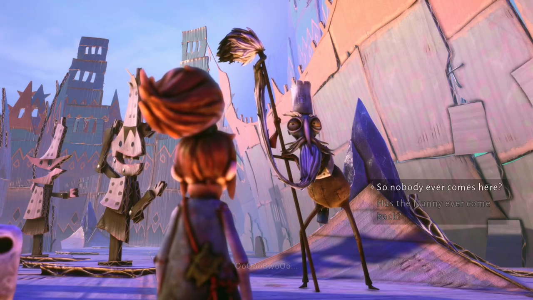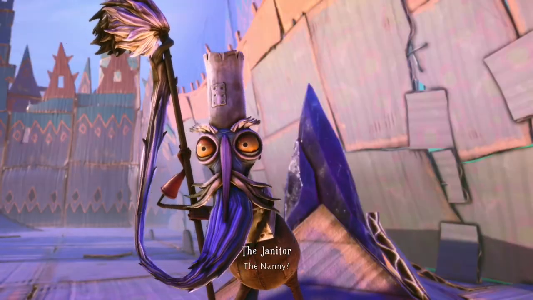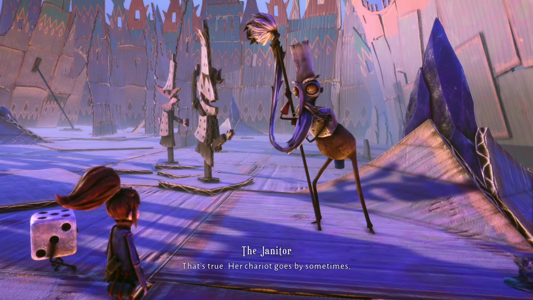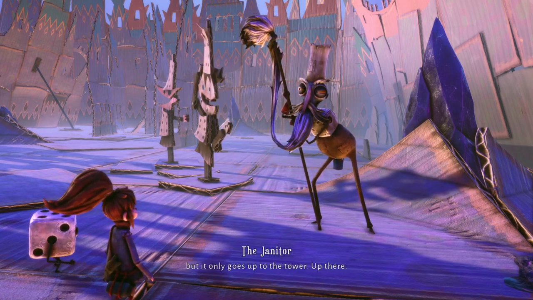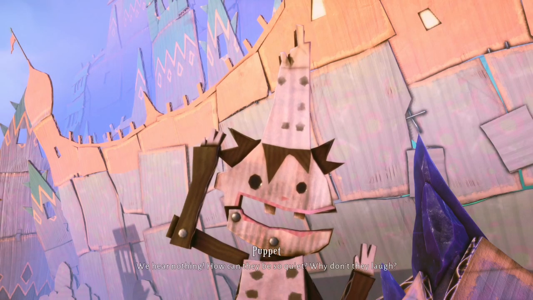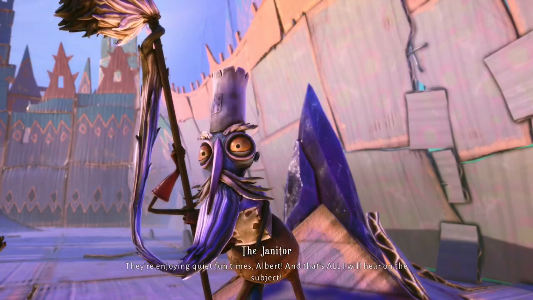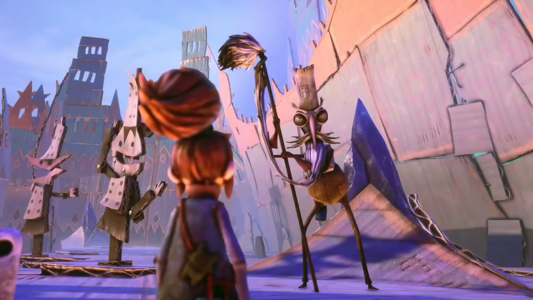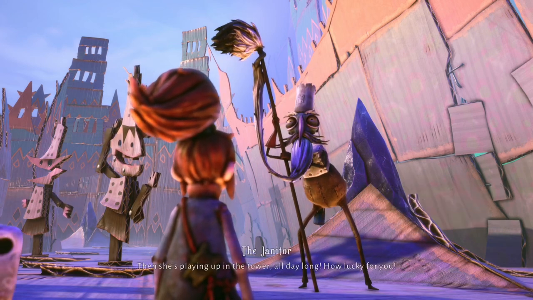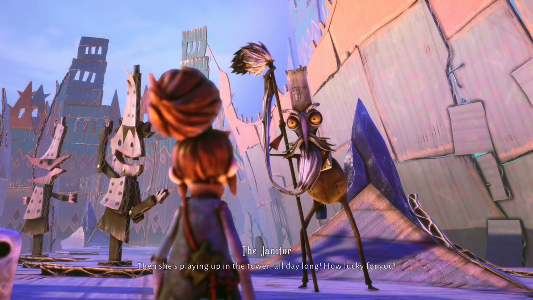That is really, really, really sad. Has the nanny ever come back? The nanny? No, not in any way that counts. That's true. Her chariot goes by sometimes, but it only goes up to the tower up there. We hear nothing. How can they be so quiet? They're enjoying quiet fun times, Albert, and that's all I will hear on the subject. Children, my sister was taken too. Then she's playing up in the tower all day long. How lucky.